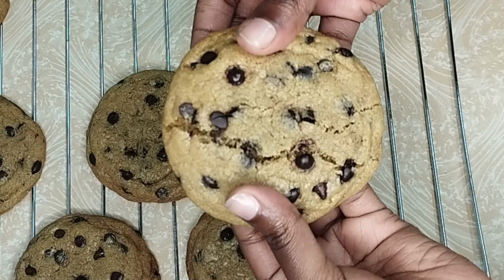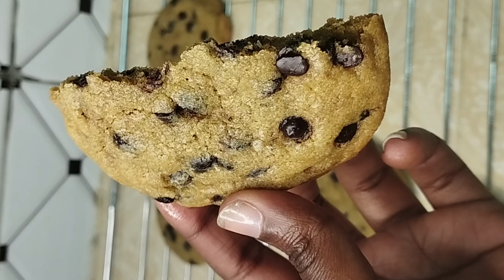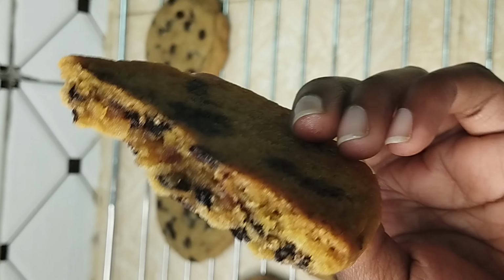Hi guys, let's make these soft, chewy and delicious chocolate chip cookies.